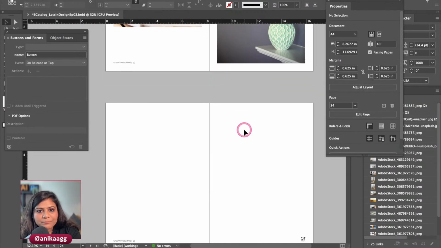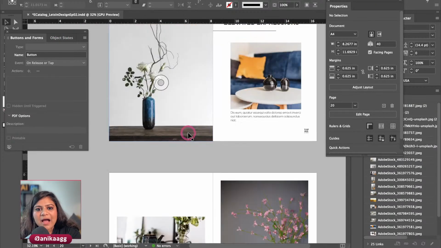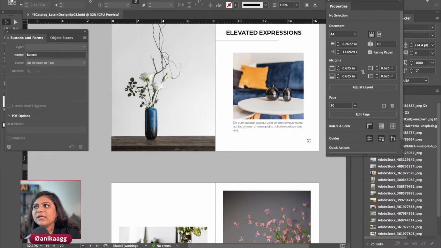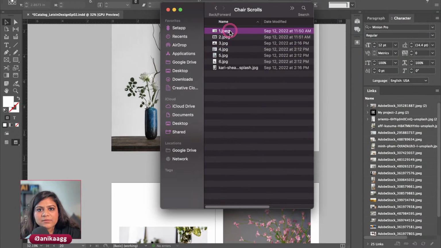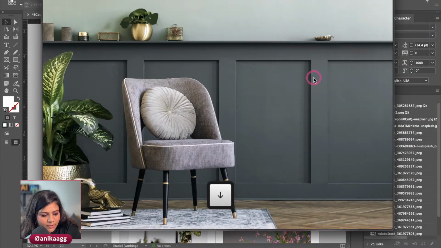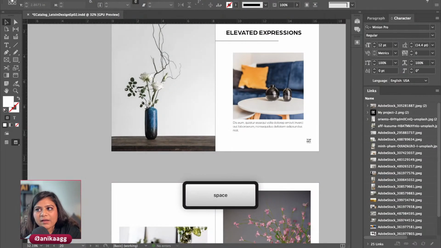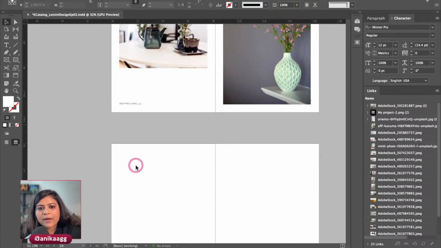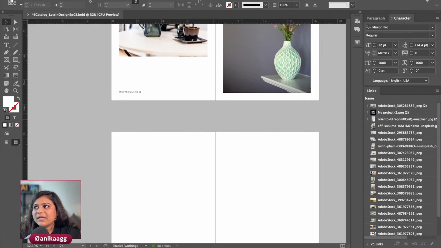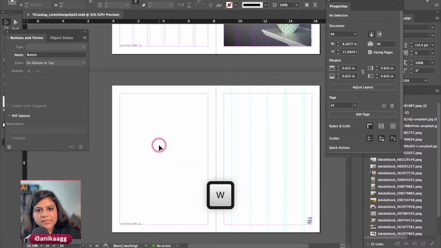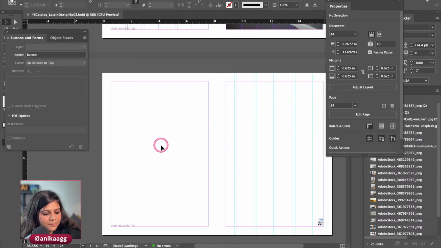Okay, so what I'm going to do, we have some colorful, I think we are in the elevated expressions. So we have some of these chairs that I was talking about earlier. We have this chair information here, and I just want to add these as buttons here, and I want to use that to make something fun. I'm checking my list real quick. All right, so I'm going to press W to see everything.